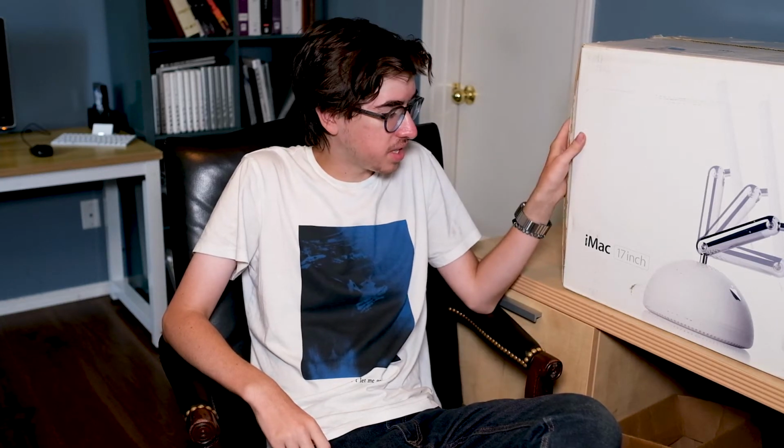Next to me here is a 17-inch iMac that we're going to be unboxing. Personally, this is my favorite design of the iMac. I just thought that the swivel arm and that you could move it all around was super awesome. And this could have potential today even. It looked way ahead of its time whenever it came out.